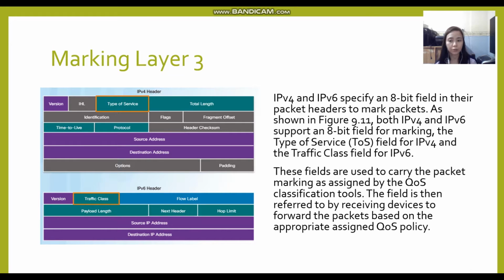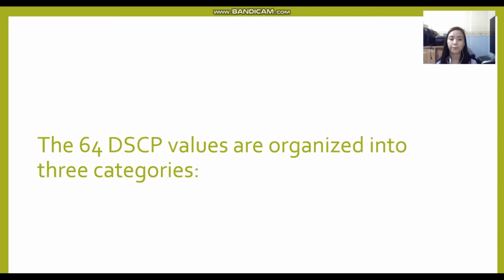These fields are used to carry the packet marking as assigned by the QoS classification tools. The field is then referred to by receiving devices to forward the packets based on the appropriate assigned QoS policy.